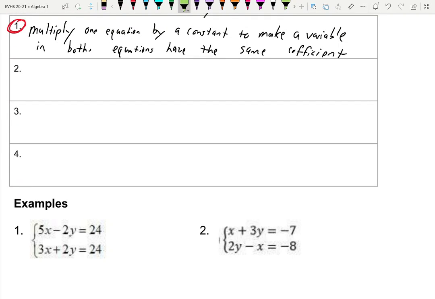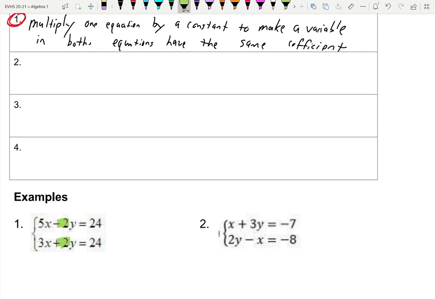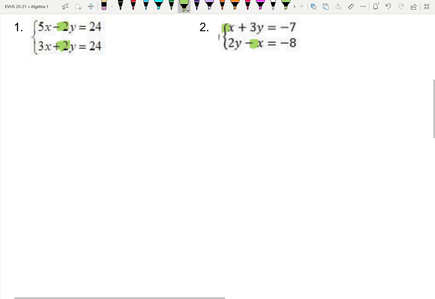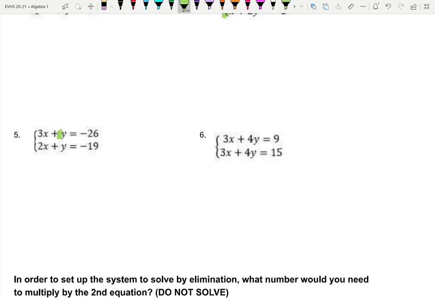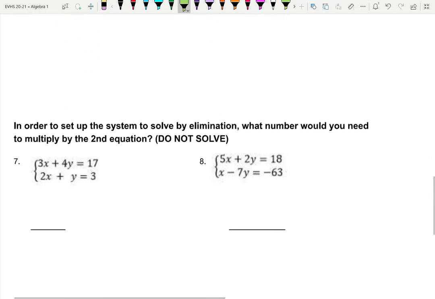You'll notice in problem number 1, here you've got a -2 and a +2 on the y. Okay, they have the same coefficient. Well, when I say coefficient, I'm talking about just the number, not the sign. We'll handle that sign in a minute. But I've got a 2 and a 2. Here I've got on the x's, this in the wrong order, but 1 and -1. Okay, on number 3, again, I've got the 2 and the -2. Here I've got the 1 and the 1. Here I've got the 1 and the 1. Here I've got the 3 and the 3, the 4 and the 4. They're matching is my point here.